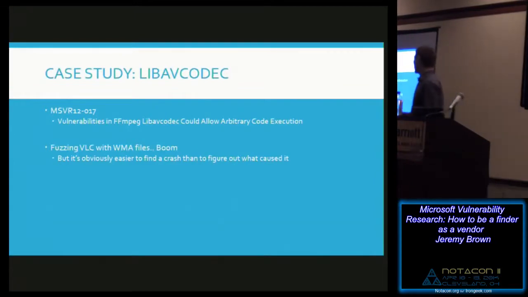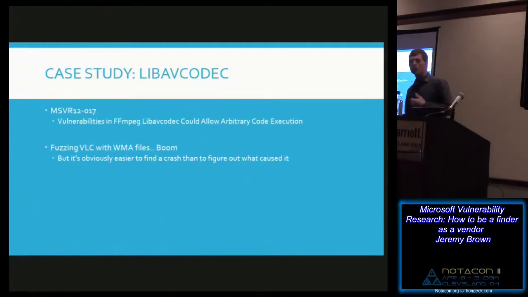So the first one, LIBAVCODEC. It's MSVR 12-017. Vulnerabilities in FFmpeg LIBAVCODEC could allow arbitrary code execution, basically a possible RCE in LIBAVCODEC. The finder was fuzzing VLC with WMA files and found a crash. VLC uses LIBAVCODEC to parse different AV file formats.